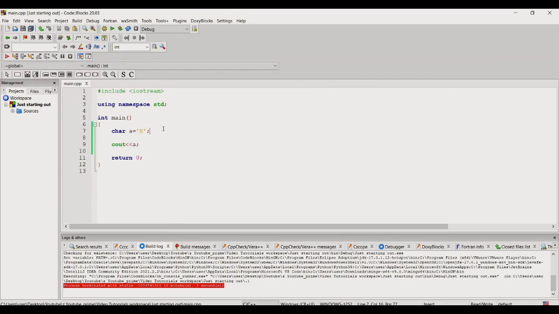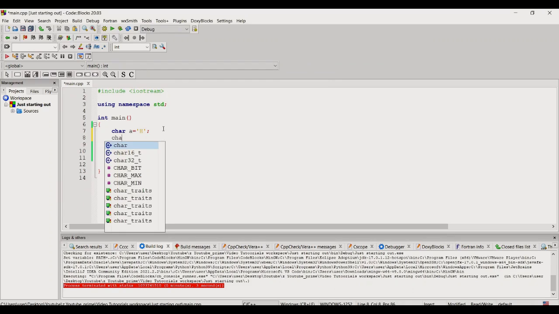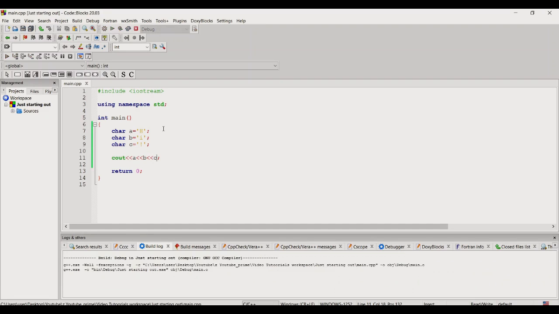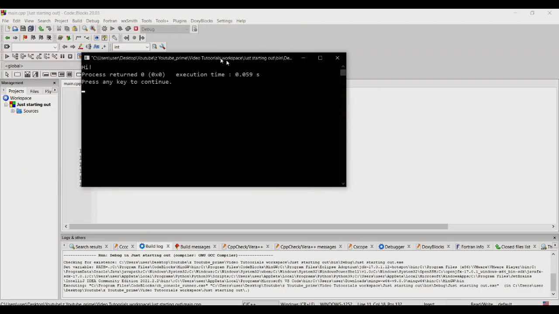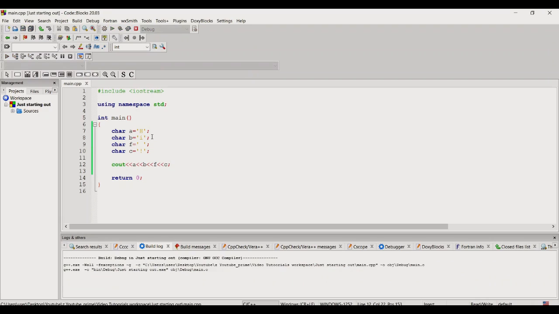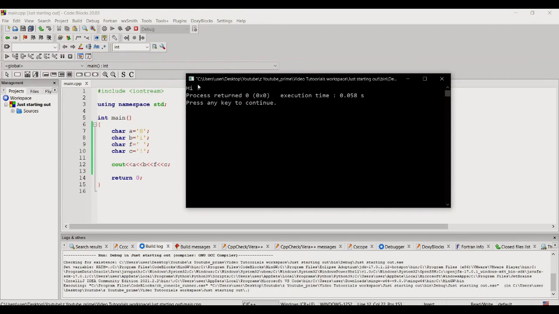Now, I want to print, for example, the message hi. Then I'll define another char here, storing the letter I, and also another char here. And if I wanted to print all of these characters, I'll need to print them one by one. And as you see here, we get the message hi. If I wanted to add a space in between, I'll need to do something like this. Define a space here. Then we would need to print this new character. You see, we get a message hi.